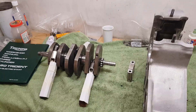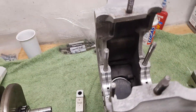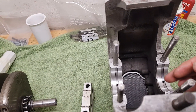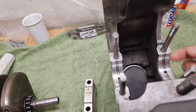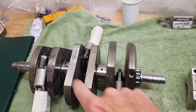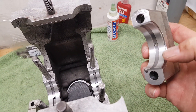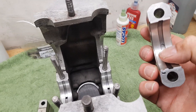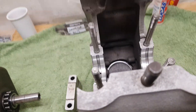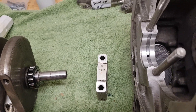Now we're going to put the crankshaft into the centre crankcase. I've inserted the new shells in the mains — these have got holes and grooves so the oil can come up, go around the grooves, and then down through the holes in the crankshaft to the big ends. You can't misalign them because all the shells have holes. The caps are marked timing side and drive side — T and D — with the number 5720.